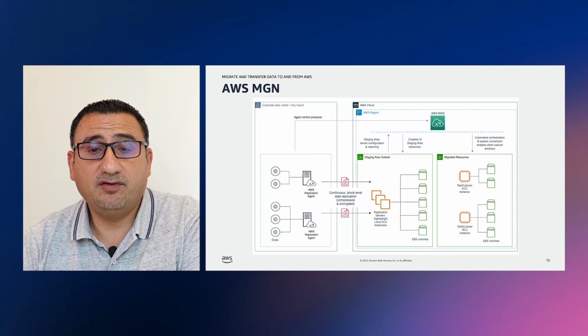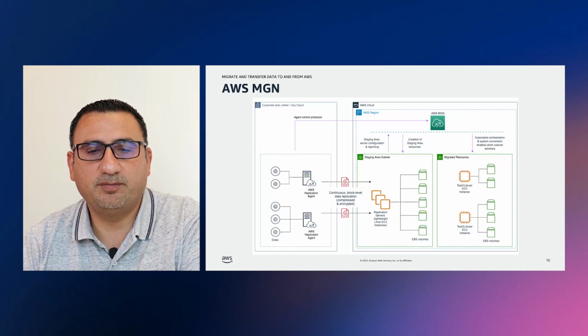Now, your replicated data is compressed and encrypted in transit, and it is also encrypted at rest using EBS encryption. You can control the data replication path using either private connectivity options such as Direct Connect or VPN, or it could be over the public internet. Now, AWS MGN keeps your source servers up to date on AWS using continuous asynchronous block-level data replication.